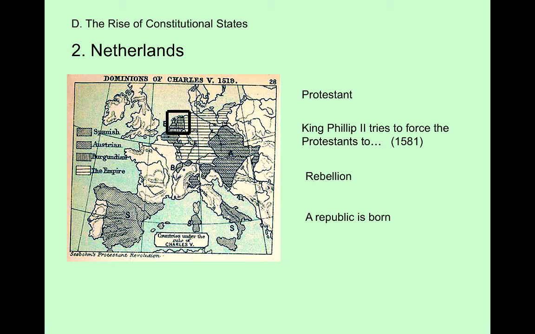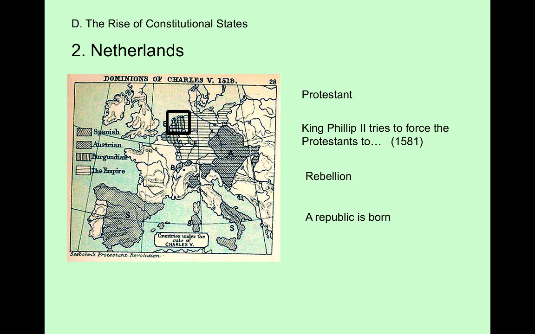This is another religious war. We talked about two in the previous lecture. We have Protestant Dutch rebelling against a Catholic country. But it's also political and economic as well. They don't want to share their wealth with the Spanish king, and they don't want to be controlled by a Spanish king who's quite a ways off. And so they rebel and they get their own government.